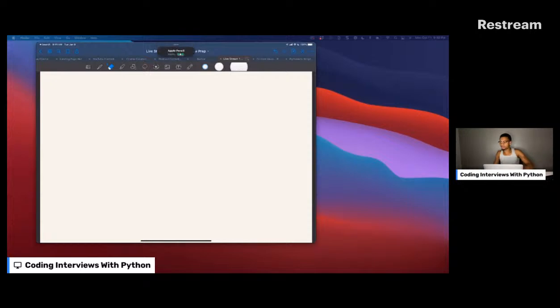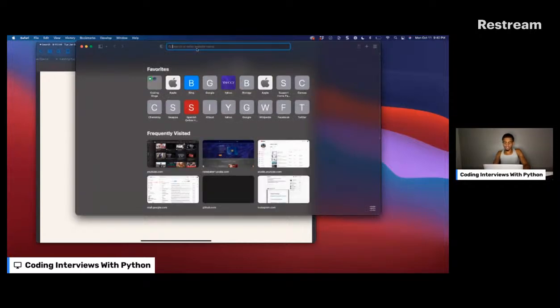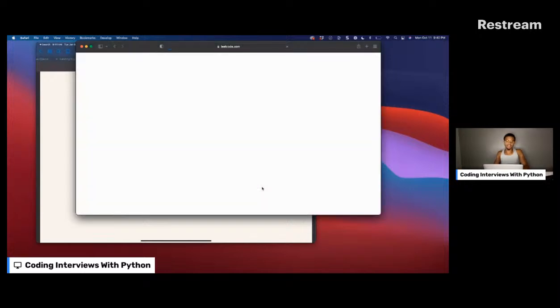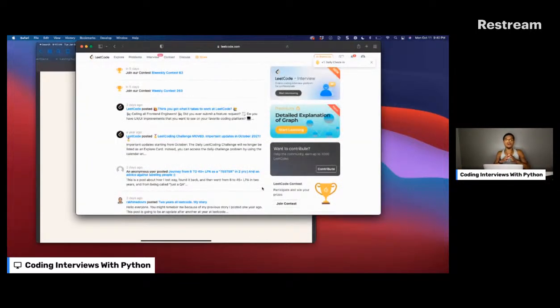So let me pull up LeetCode real quick so I can get the problem from LeetCode. If you don't know, LeetCode is phenomenal. It has a whole bunch of interview problems that these top tech companies like Google, Facebook, Amazon use, and you can go there and practice these problems and prepare for your interviews. So I use LeetCode all the time. Every interview I had.